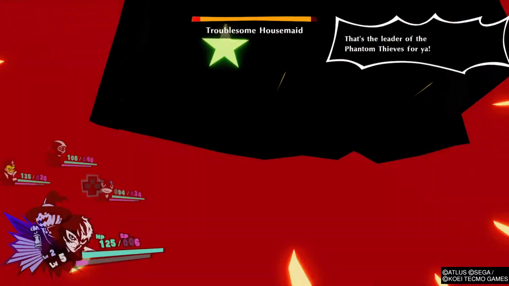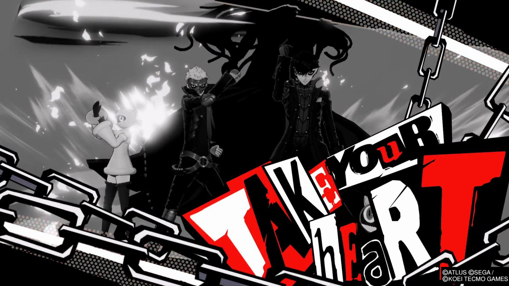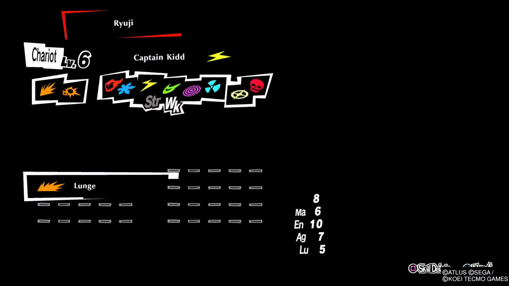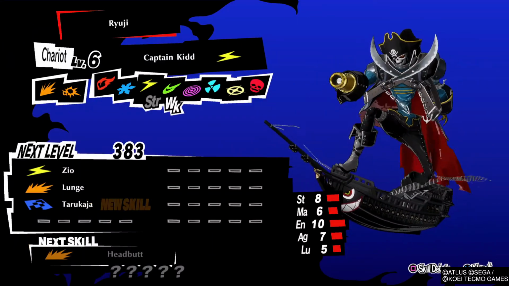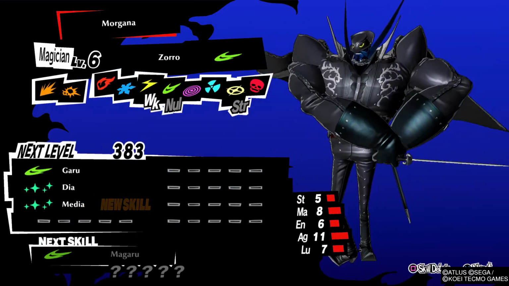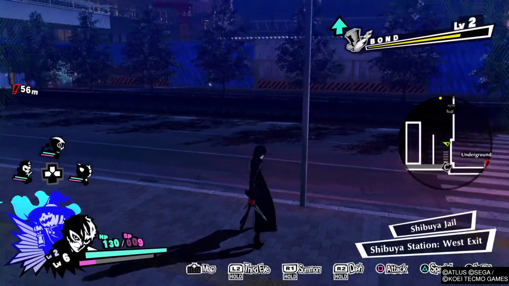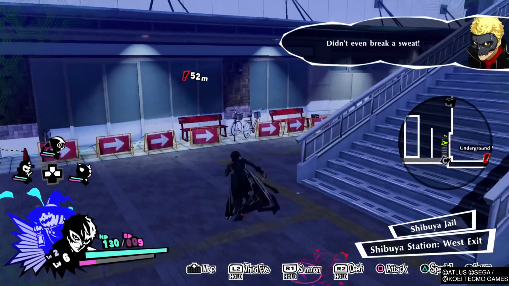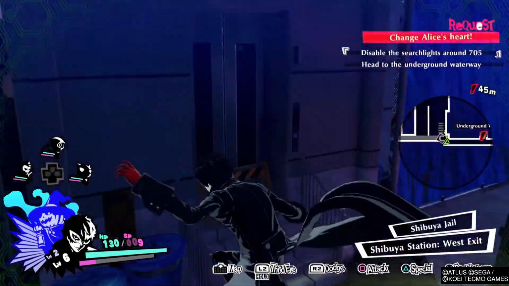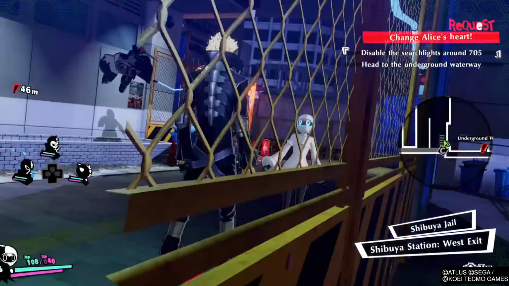Got her! Ooh. Sweet! End of the item! Perfect! Medea, nice! Excellent! Didn't even break a sweat! Oh, nice one! Keep it up! Persona! Nope, nope, nope. Go ahead. I got this. Get it.